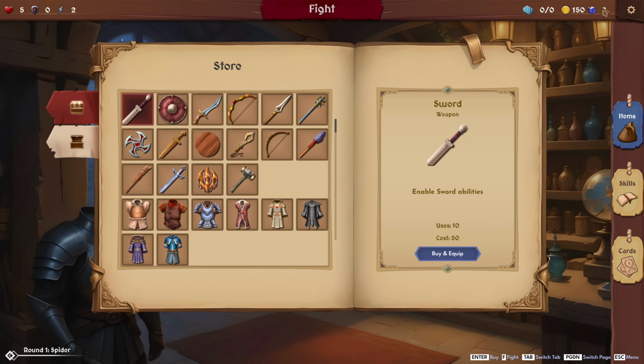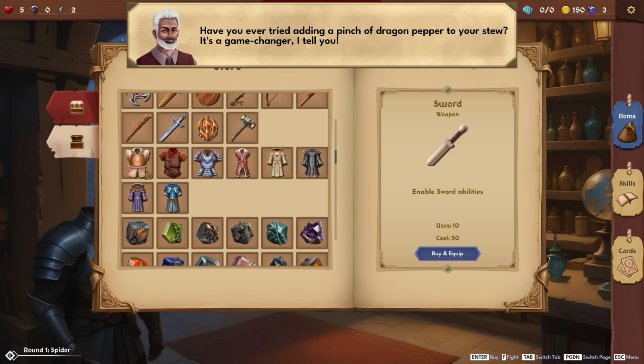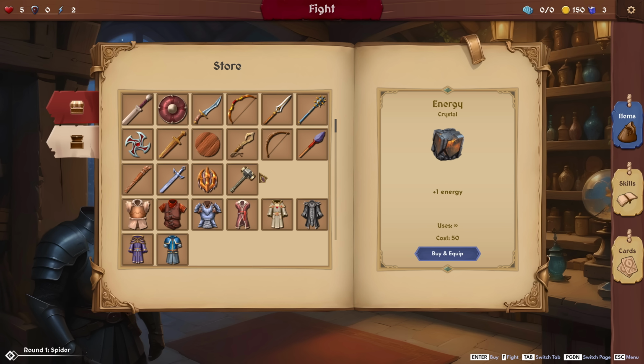So you start out with 150 gold. You've got three skills that you can buy. A couple of things right off the bat to note. So you can carry two weapons, you can equip one piece of armor, and you can equip two of these crystals. So off the bat, I think we're going to go like a blunt weapon approach here.